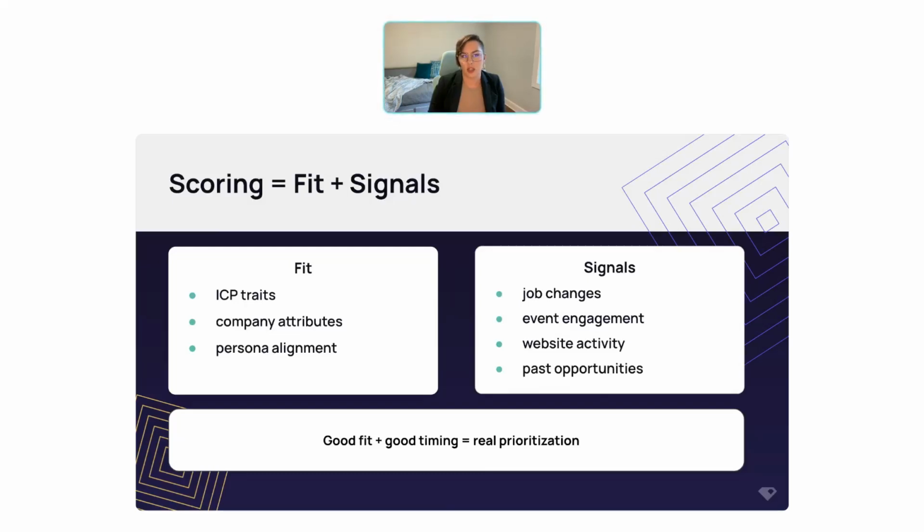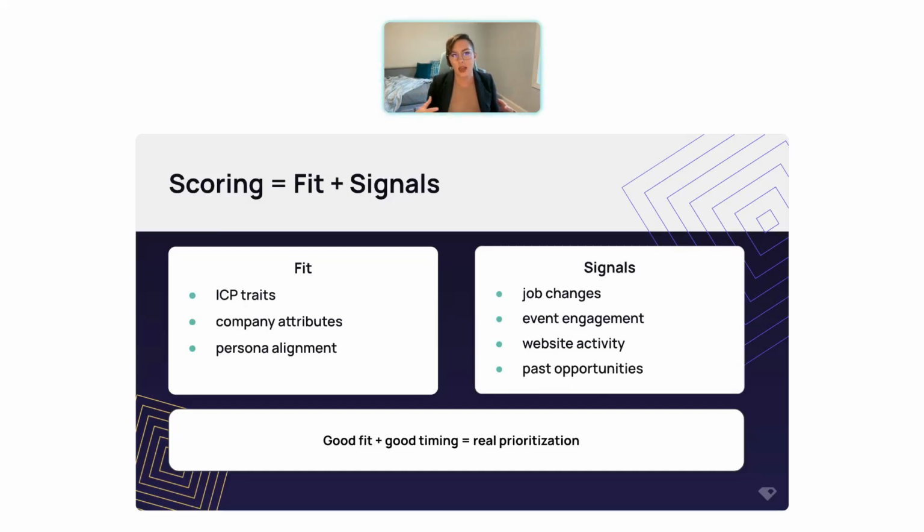Signals answer a different question: is something happening right now, at this moment, that makes this account more likely to engage? Those could be a job changer, event engagement, product interest, or something else happening inside that account.